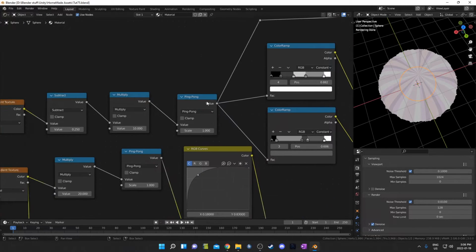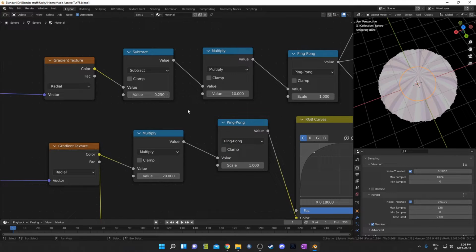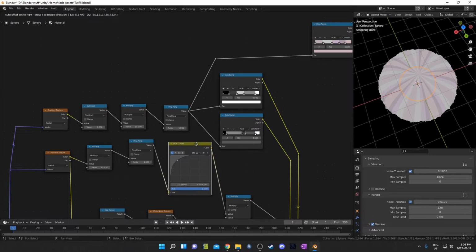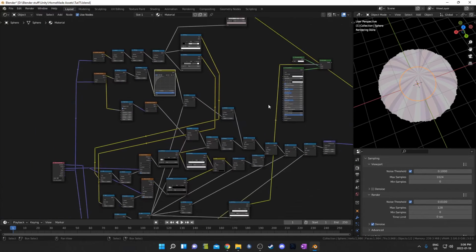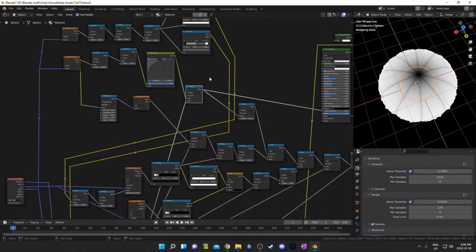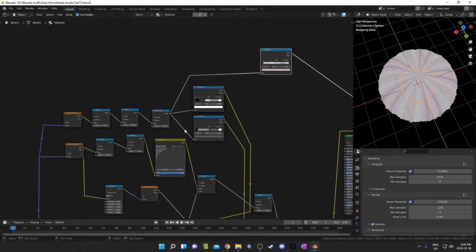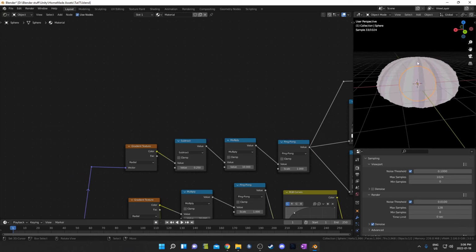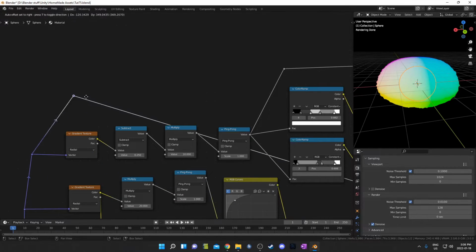And by the way, this is why I did the offset here, because basically the pattern was not in the right place when I took into account that displacement that was created here. So I just kind of shifted it over by 0.25 with the subtract, and that worked. So these lines are kind of straight. I'm going to make them not so straight with a noise texture.